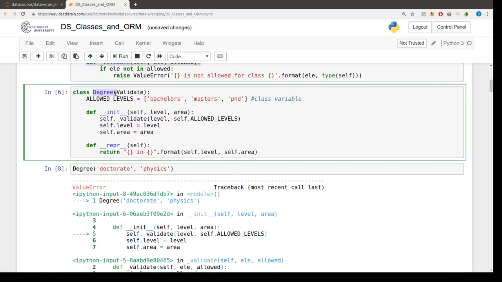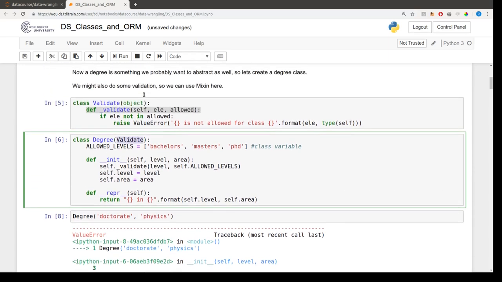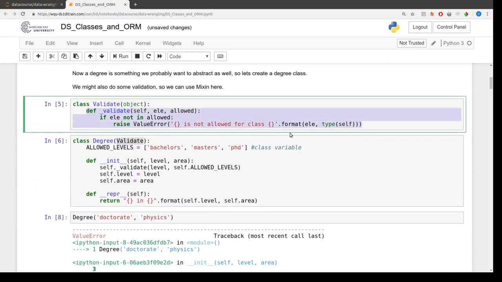Degree and salary have little to do with each other in terms of our Python code, but they're both going to inherit from this validate mixin, which will introduce the ability to perform data validation. We also learned what data validation is and why it's important.